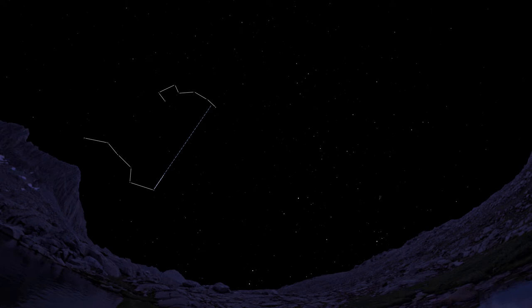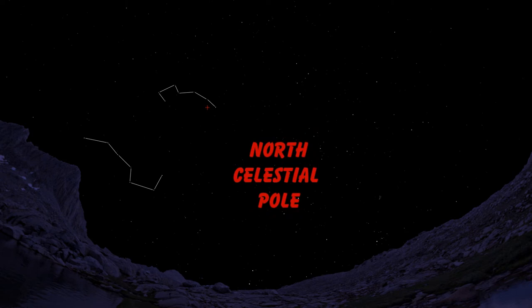When you're sure that's the star you're looking for and it's in the correct position, you've correctly found Polaris or the North Star. Now technically Polaris is not precisely at the North Celestial Pole. The Celestial North Pole is not very far away as shown here in red. This is the point in the sky that if you extend the Earth's axis straight up from the North Pole, you'll be aiming at the sky at the North Celestial Pole. Now you don't have to be 100% accurate in locating this imaginary point in the sky. As long as you're near it, you're going to be accurate enough for the purposes of your navigation.